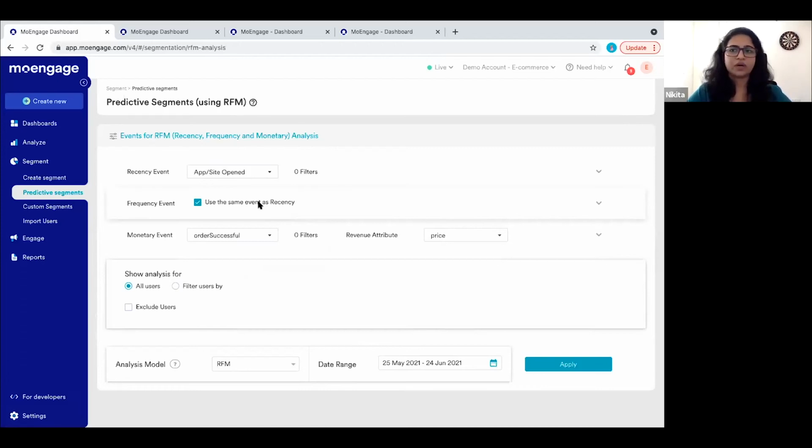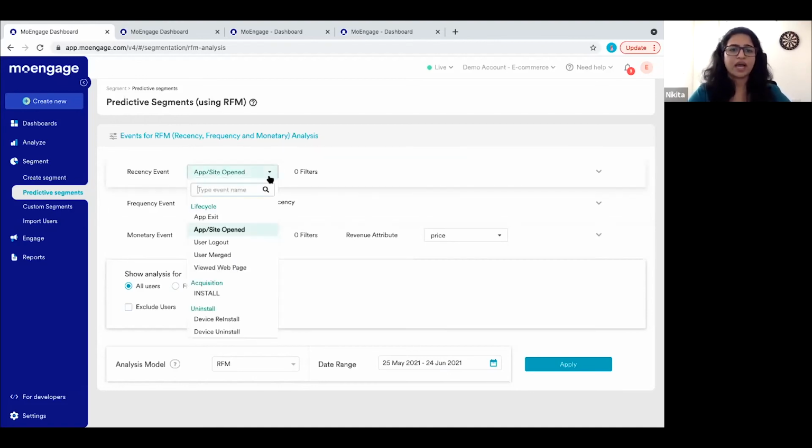So you would have heard about the RFM analysis, which is nothing but the recency, frequency, and monetary analysis, right? Using RFM analysis essentially helps us automatically segment the users when we input the attributes based on which we would want to further bucket the users, right? So this happens on the fly.